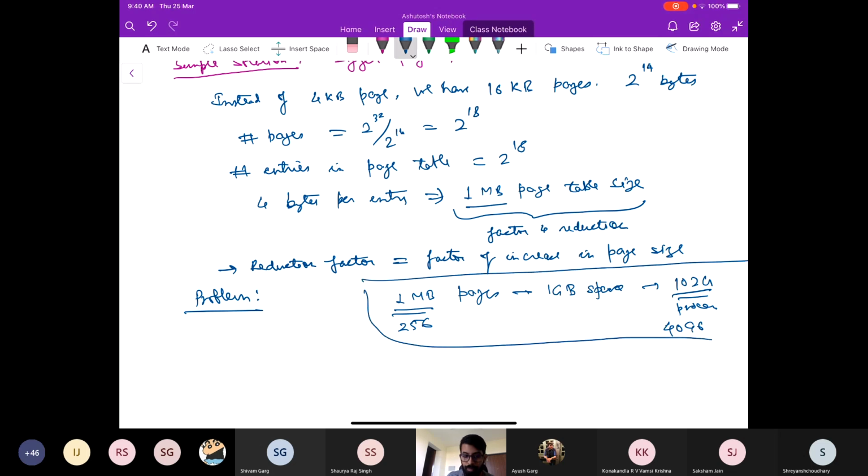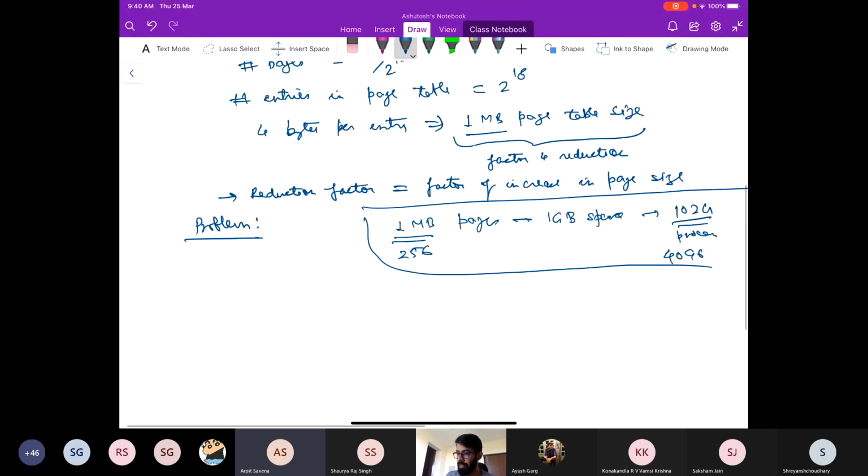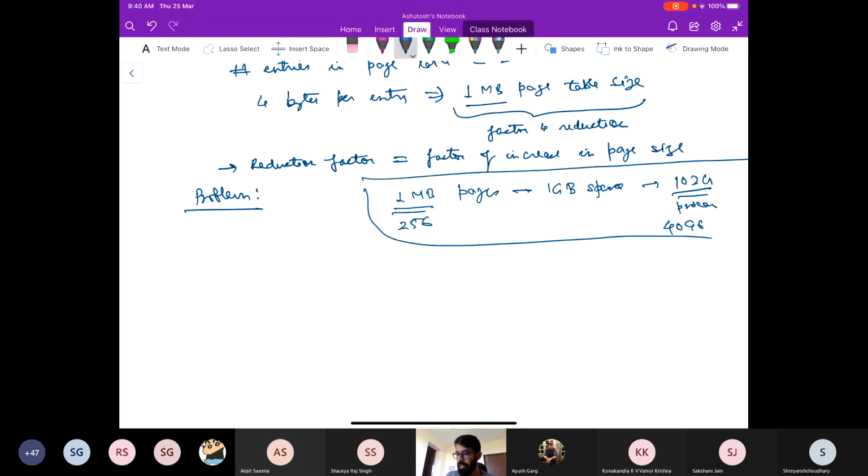There will be more internal fragmentation, more memory is allocated than is required. Exactly. So the problem is going to be internal fragmentation. Within each page, there will be wastage.